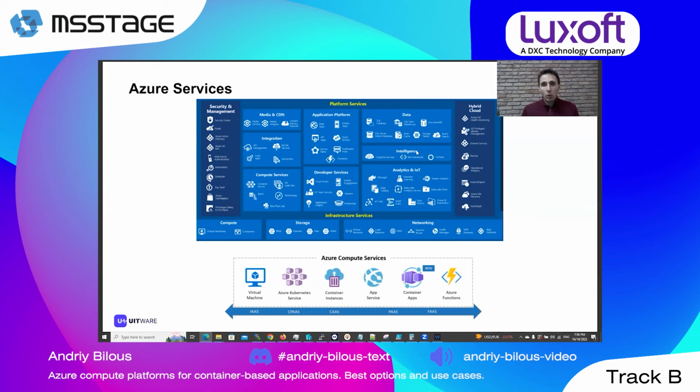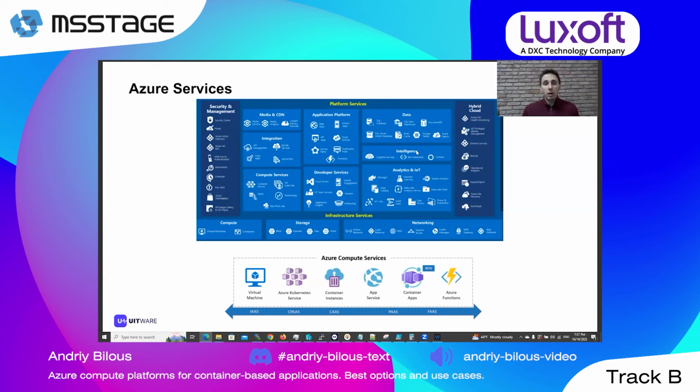Here we will go deeper into Azure Compute Services. You can see there are many of them: virtual machines, Kubernetes, container instances, app services, container apps, Azure Functions. We won't cover virtual machines. You can definitely deploy your application in a container inside a virtual machine, but we are not going to cover this example in this session because this is not the best practice currently.